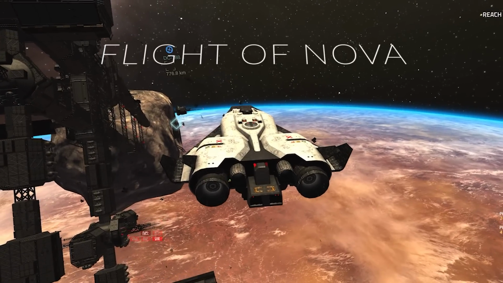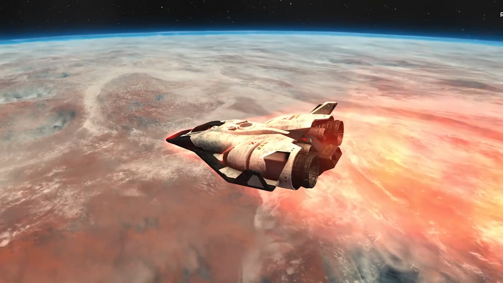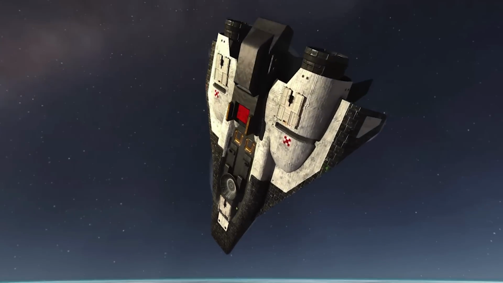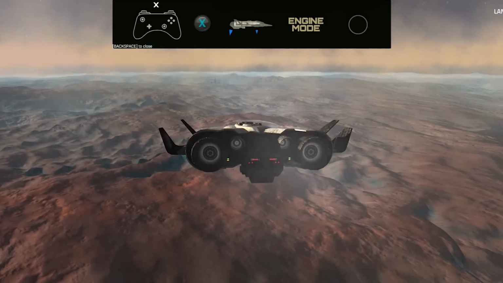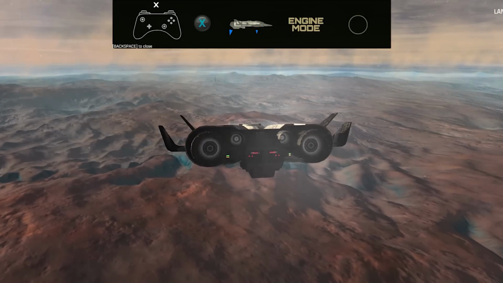Moving on to Flight of Nova. This one has some absolutely fantastic Newtonian based flight physics. Now, I have spoken about this before, but it bears talking about again. The game is priced at £24, but there is a completely free demo available that will keep you occupied and busy for a very long time, especially as you will likely need to learn the ropes.